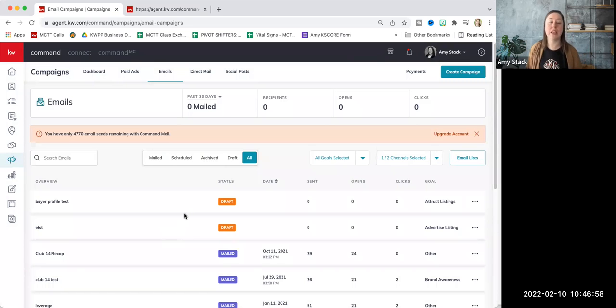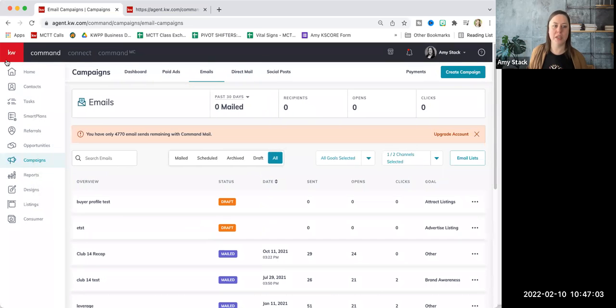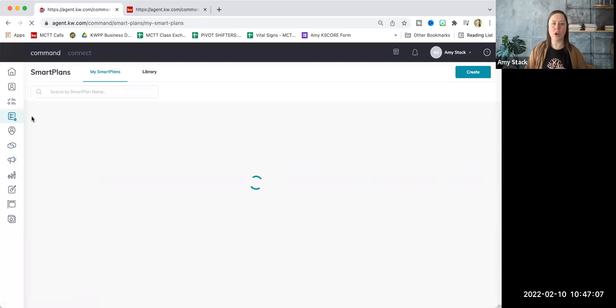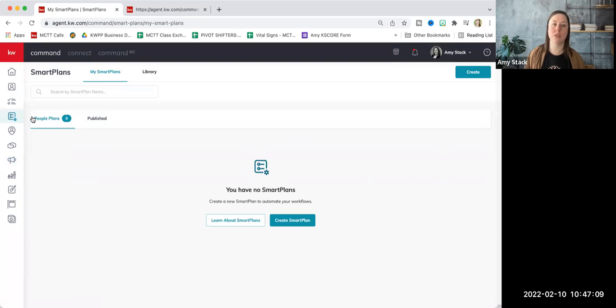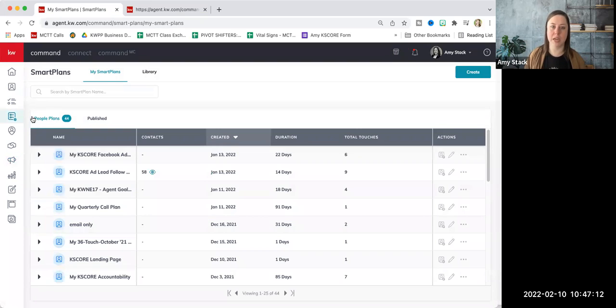All right, so I'm going to leave campaigns. Now we're going to go to Smart Plans. Smart Plans is the 4th icon on the left. Smart plans, you can do a whole bunch of stuff with. I do have lots of tutorials and classes on this in my YouTube channel. You can add task reminders, you can add auto texting, you can add all sorts of things in here and put delays in and say, send an email today, wait a week, send a text message. So if you want to learn about that, go check those out, or keep an eye out for my classes because I teach on those pretty regularly.